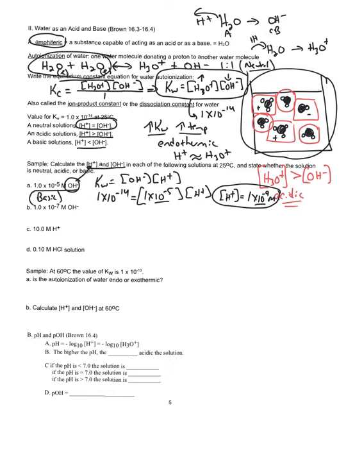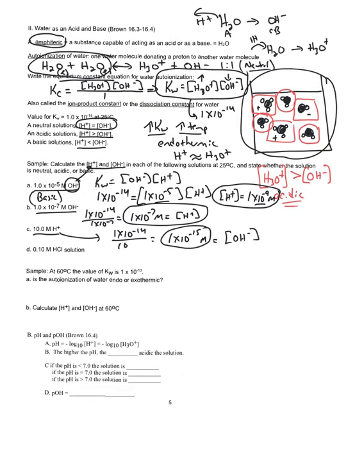All right. Real quickly, go ahead and pause the lecture and do B and C, please. All right, so for the second one, you should have had 1 times 10 to the negative 7th. This is the concentration whenever we have a neutral solution. There will always be 1 times 10 to the negative 7th, both equal, in order to get 10 to the negative 14th. If I have a 10 molar H plus concentration, dividing 1 times 10 to the negative 14th by it gives me a value of 1 times 10 to the negative 15th molar hydroxide.